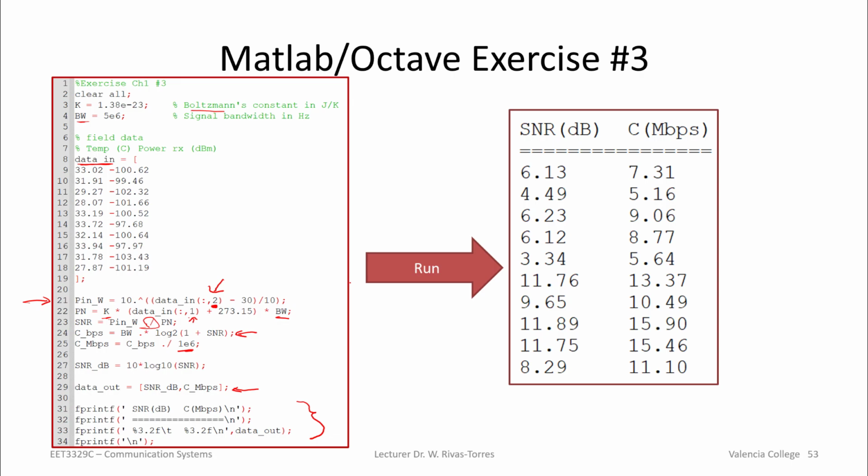Now, the cool thing about this example is it shows you that you can go out in the field and it's always the same channel, it's always the same transmitter, or is it? Okay. Remember a little while ago I said we are always sort of in control of the transmitter. We're never in control of the channel. So this is a wired communication. He goes to the same place and measures day over day over day, right? Each day he measures. Let's say he measures at the exact same time. Let's say we could actually say that. But you can see that the signal to noise ratio is changing.